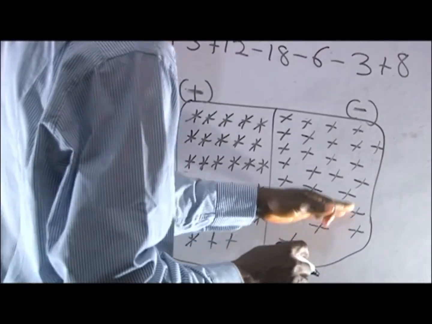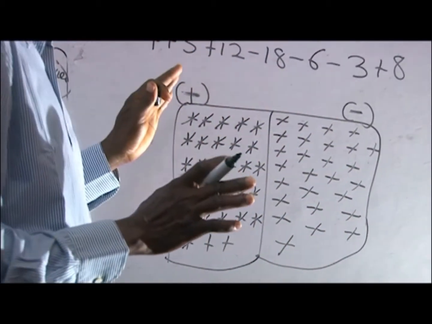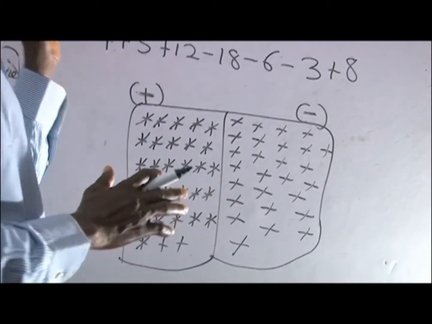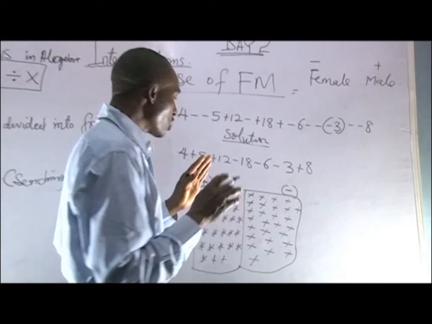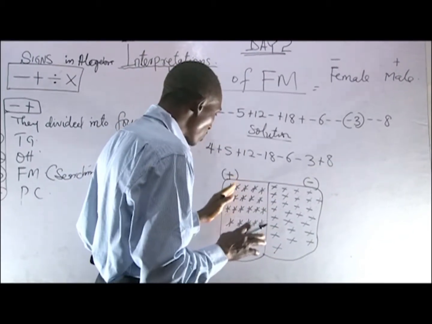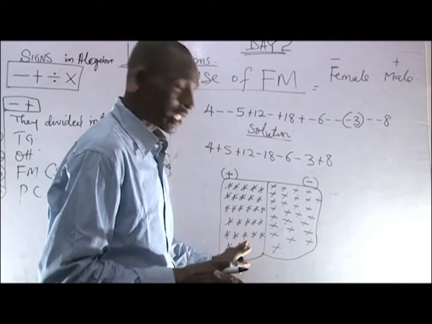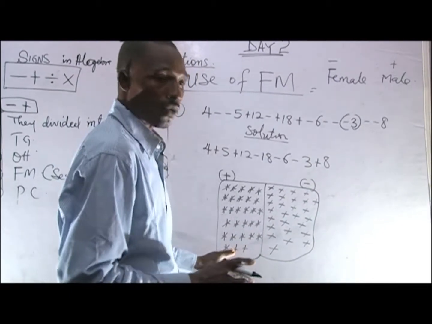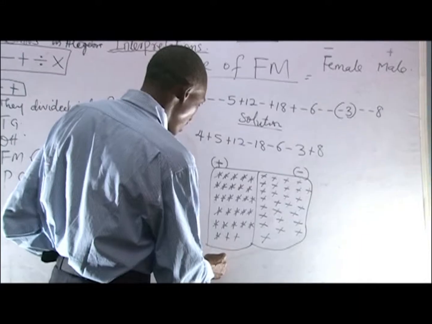The females are exhausted, and we're searching for the unmarried. That's what we say, searching for the unmarried. The question is, which room do we find a person that has not married? So we discovered that there are people that have not married in this room, and that is the male's room.